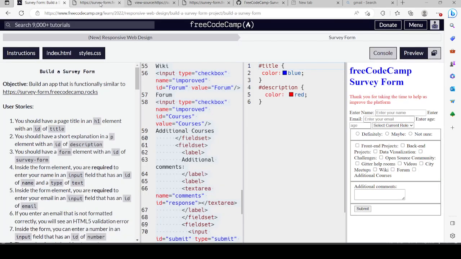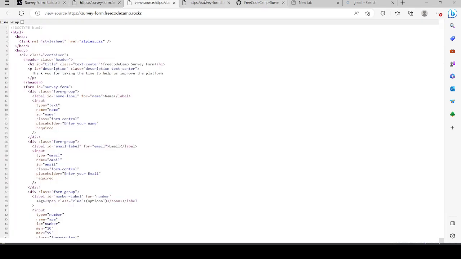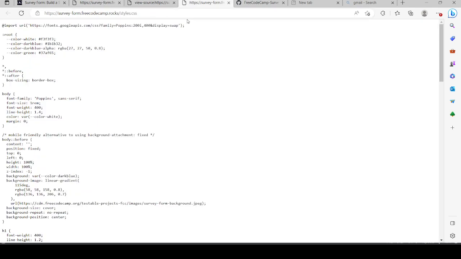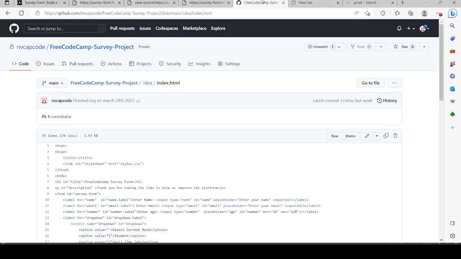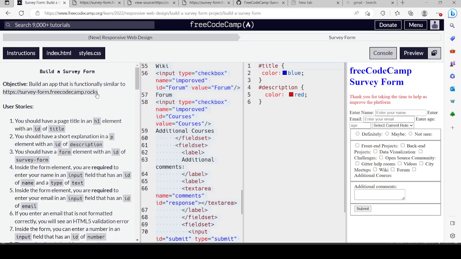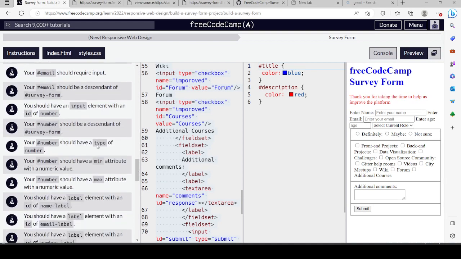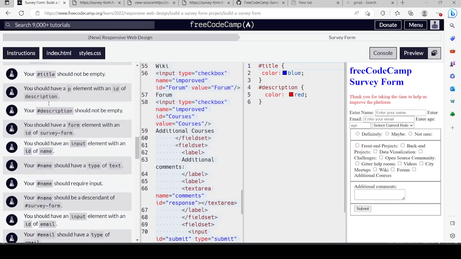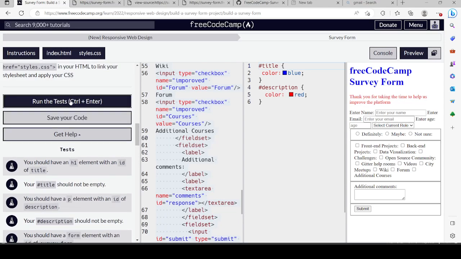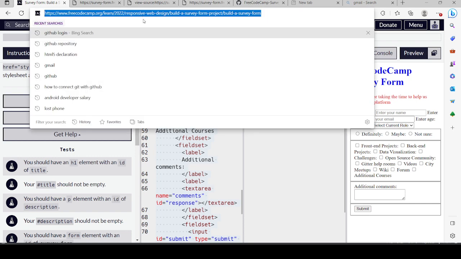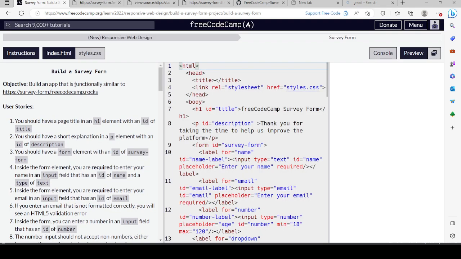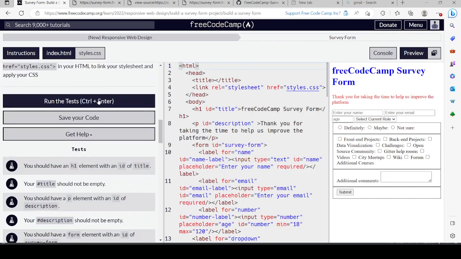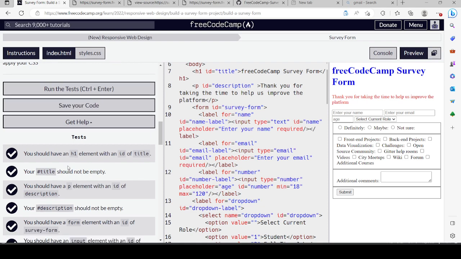But we did come to a problem where what we ended up building, well, it did meet the requirements. It didn't end up looking very good. So I think we can run the test again. I'm going to refresh. Let's run the test again, because we were able to save the code as we work on it.